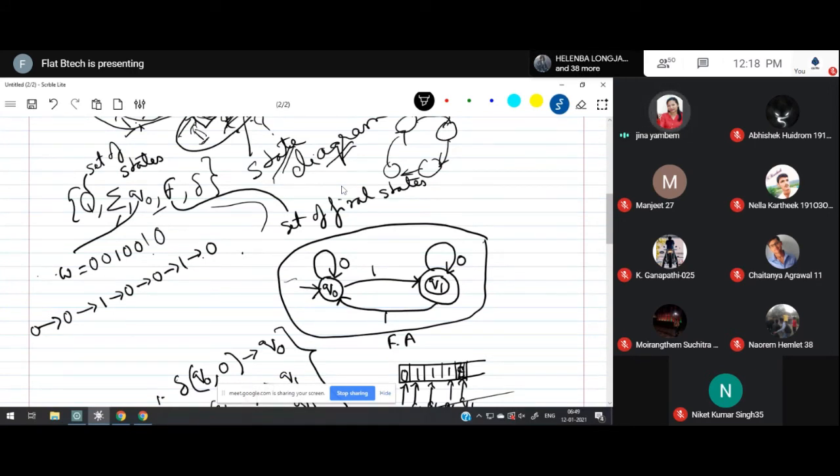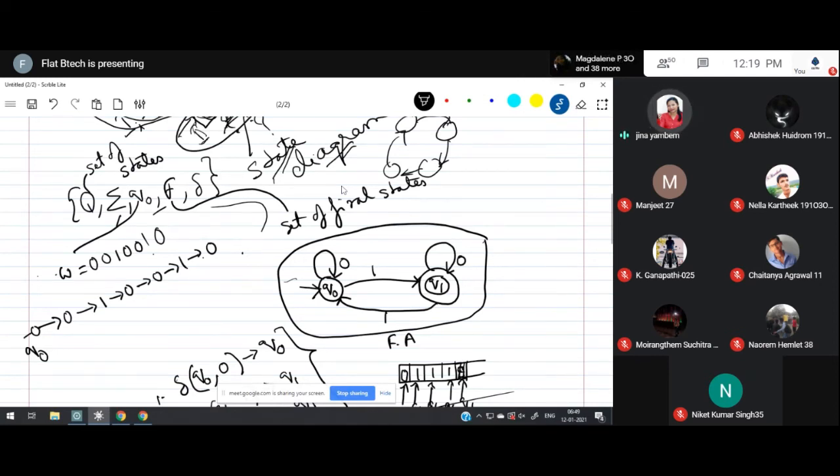Okay. Always, initially, where the reading head will start means it will start from Q naught. Now currently at Q naught, if the input symbol is 0, then where will it perform the transition? As per this diagram, if the reading head is at Q naught and the input symbol is 0, then it will not change state from Q naught to any other state. So it will remain in Q naught itself.